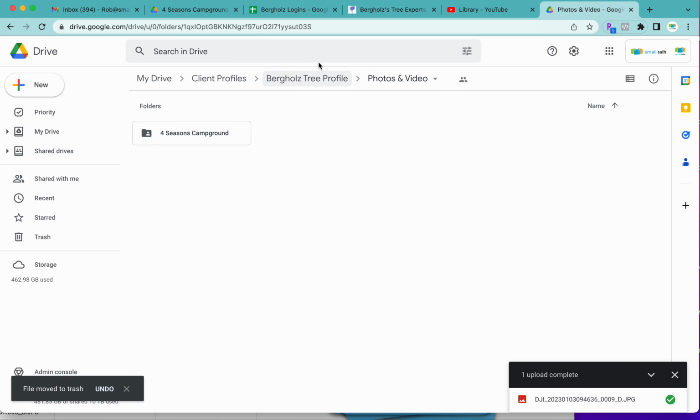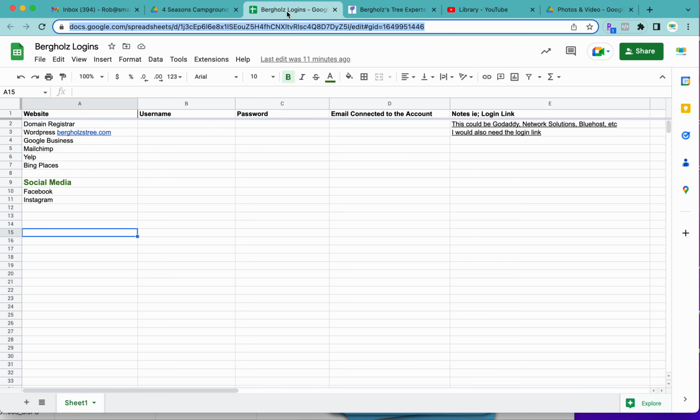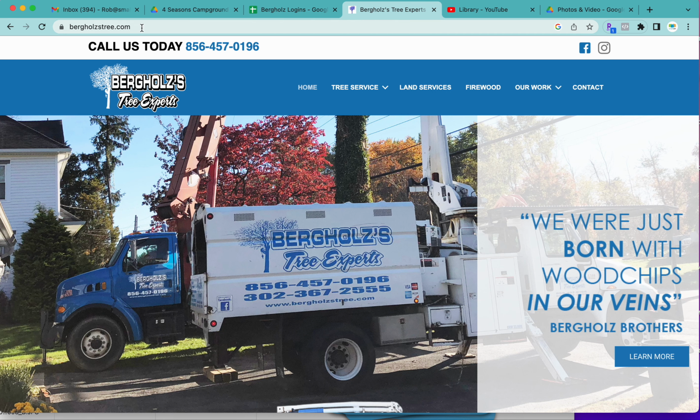The next thing that I need your help with, Alex, specifically is this login sheet. It's in the folders under admin, and I'll just go through these real quick. Your domain registrar, this is like who your Bergholz tree experts domain is under. Actually, it's just tree, right? Yeah.